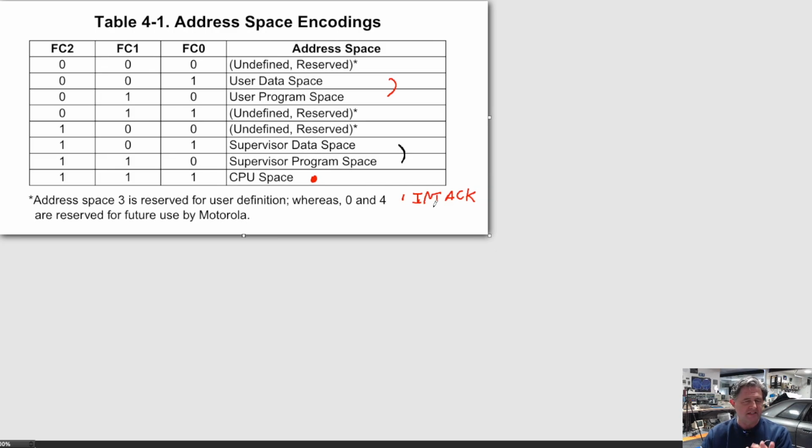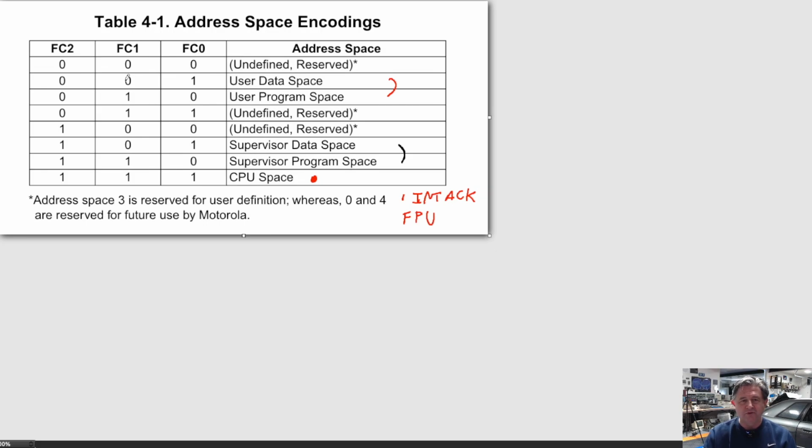And so it's useful because the way the interrupt bits are done, you could possibly be signaling one and then change to another and not know which one got caught by the CPU. So this is a way for the CPU to tell you, I see interrupt level 4 and I'm executing on it now. But secondly, the CPU space is also used for the FPU. So if you have the floating point unit coprocessor installed, that is accessed in this space. So the FC bits being all 1 is used to indicate to the world, hey, I'm talking to, in this case, the floating point unit.